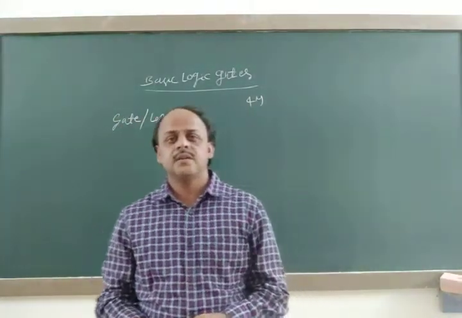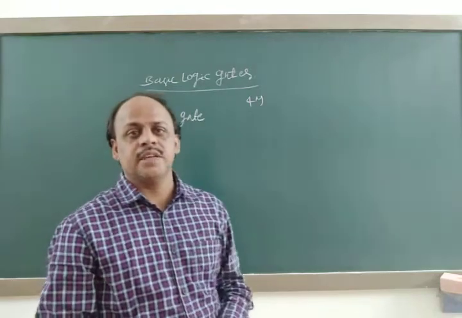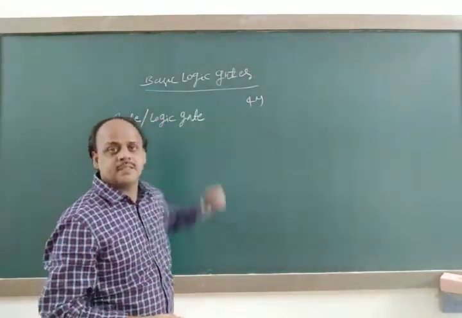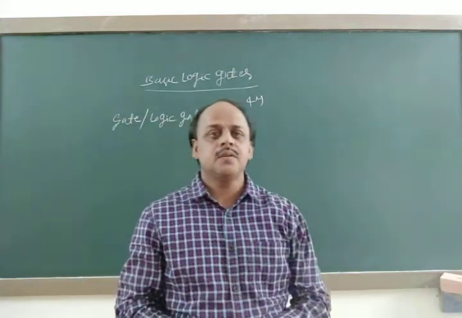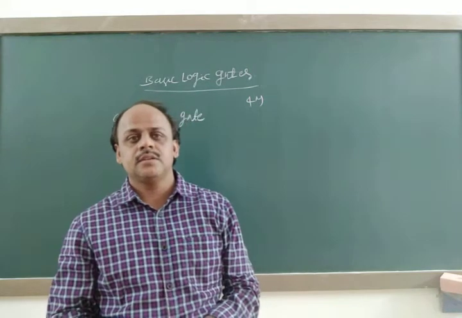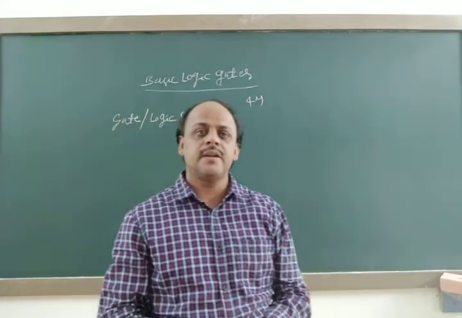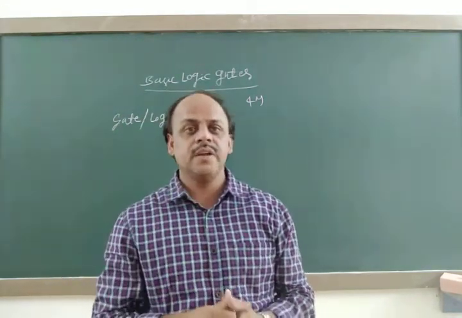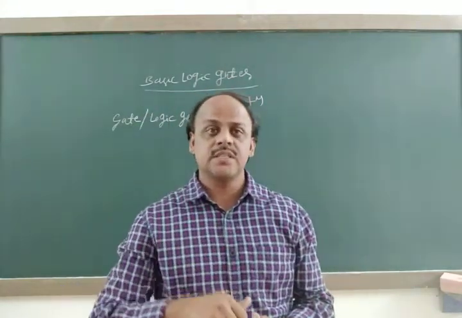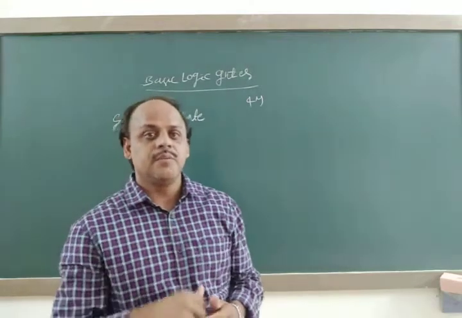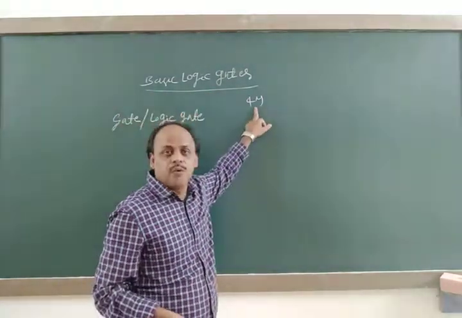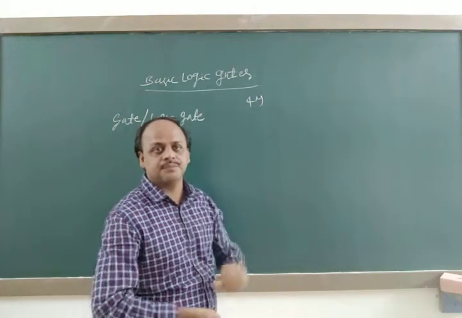My dear students, today we are going to discuss a new chapter called Basic Logic Gates. From this chapter we are getting 4 marks for the annual examination. One question will be from part A, that is one question will be asked for 1 mark, and one question is coming from 3 mark question part C. Total we are getting 4 marks from this chapter.